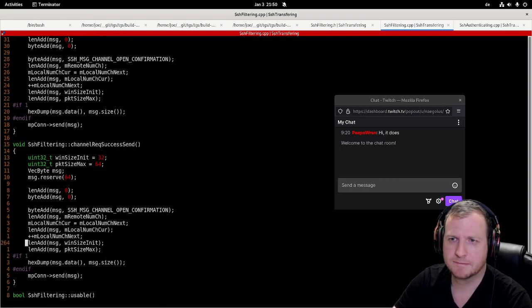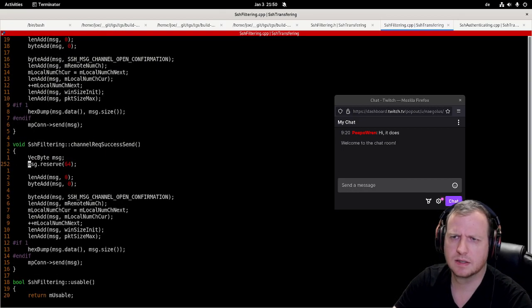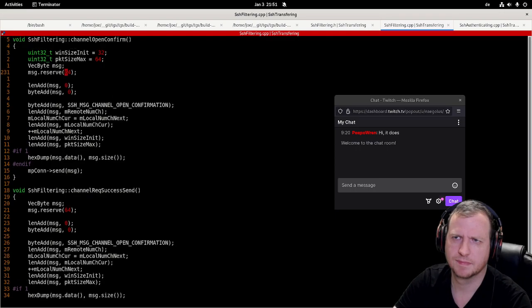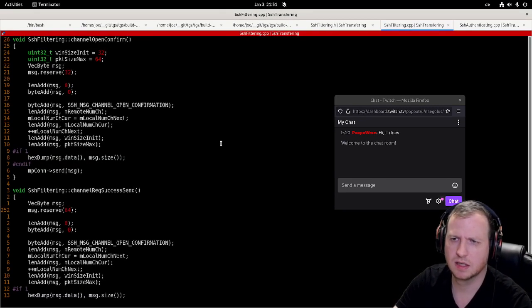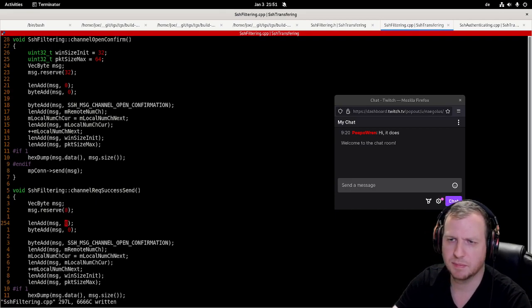Step by step. Okay. And now I'm convinced. So this packet is so small, it just needs 1 byte, 4 bytes. So we reserve 8 bytes. No more.